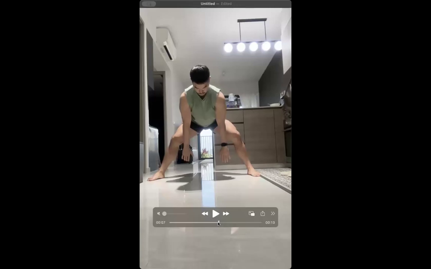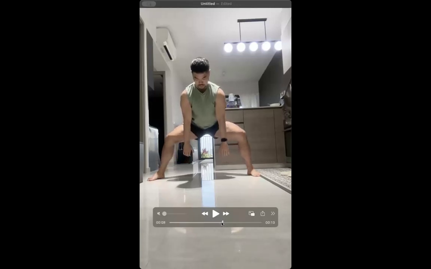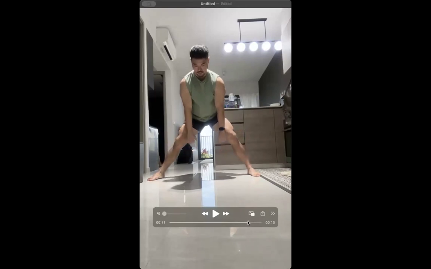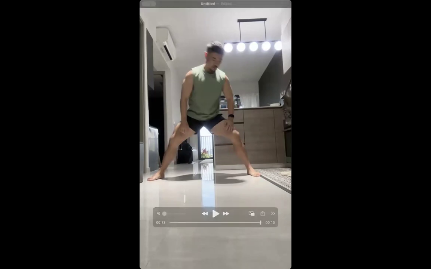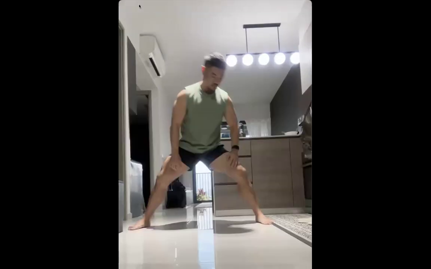Okay? So when I wedge in, okay, if my knees buckle in a little bit, like so, it's okay. But if it continues to buckle in and then the weight comes off the floor, then you know that this stance is not appropriate for you. Okay? Now we go for the next one.